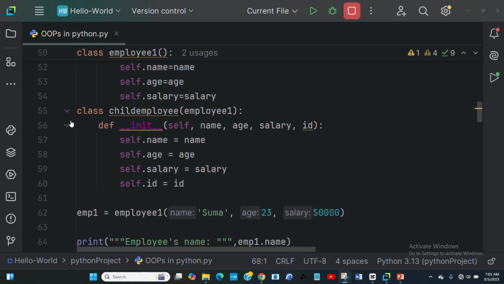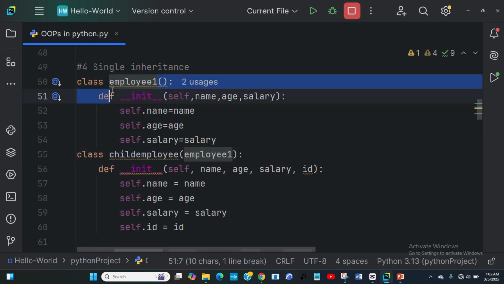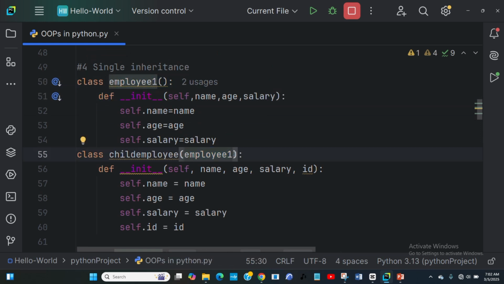Now I also have another class, a child class, which is the child employee class, which is inheriting from which class? It is inheriting from the Employee1 class, which is the parent class. So you need to specify like this where the class is inherited from, so that it can inherit all these things. It's going to inherit the salary, the name, the age, everything.